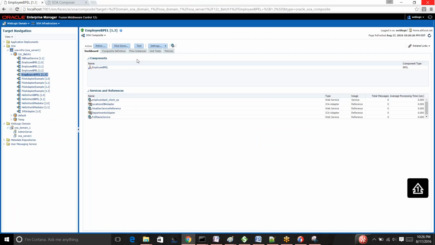Yeah, so actually some of the schemas are not loading. That is because of this only, I guess. So I have a big composite. In that composite, what is happening is we are calling multiple web services. So I think one of the web services is down. Because of that, that whole composite itself is not building.